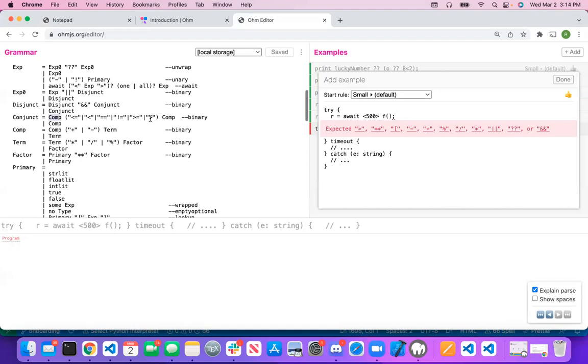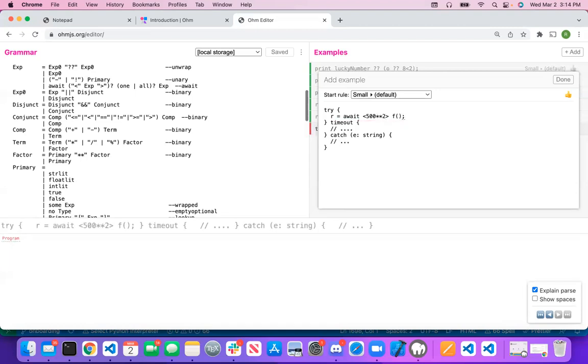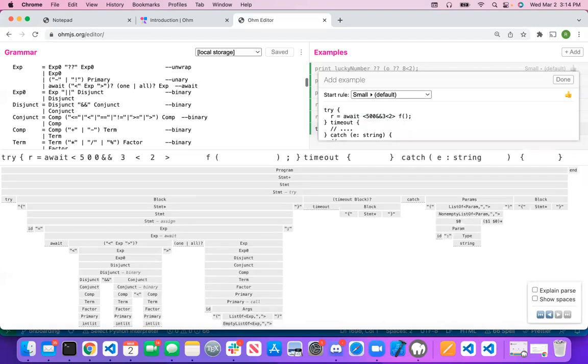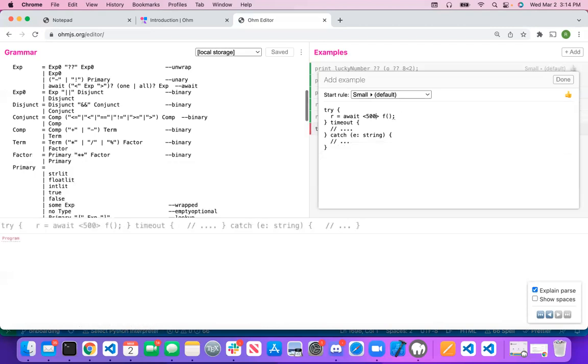So once I get this and I get this, crazy, huh? 500 to the 2, 503, less than 2. That works. This is crazy. This is a little bit unexpected over here.